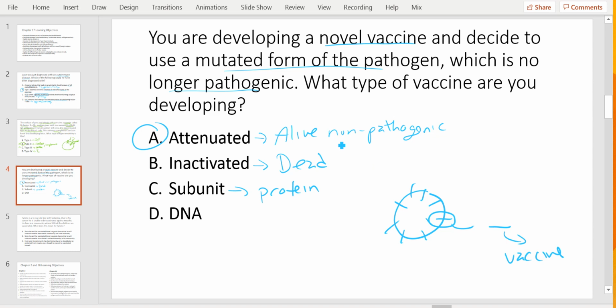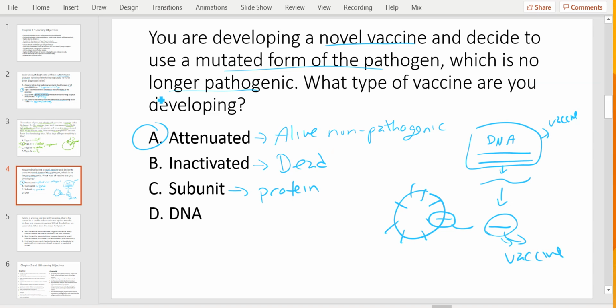Toxin vaccines are also very similar, only that protein would be a toxin, so you actually have to inactivate it first before you use it. And then the really new vaccines are these DNA vaccines, which is instead of taking the protein itself and using it for a vaccine, you actually go a step further in the central dogma and you take the DNA itself that would have been transcribed and translated into that protein, and now we use just the DNA as the vaccine. And when it gets into the body, it's transcribed and translated into this foreign protein, which ends up activating the immune system. And so those are the main types of vaccines that currently exist.